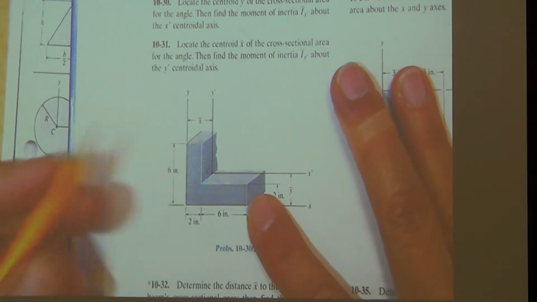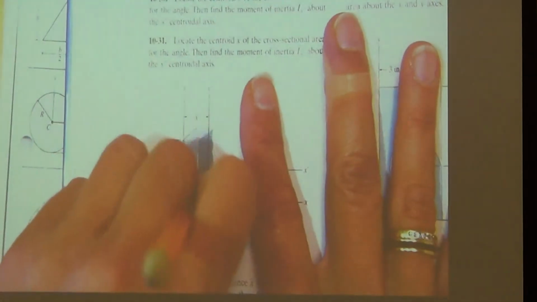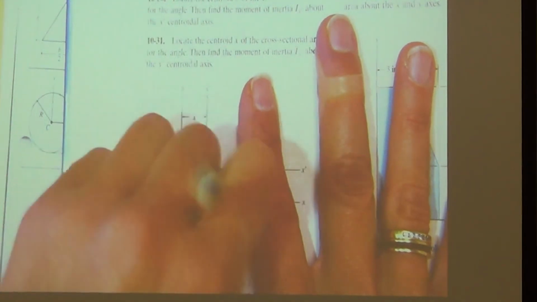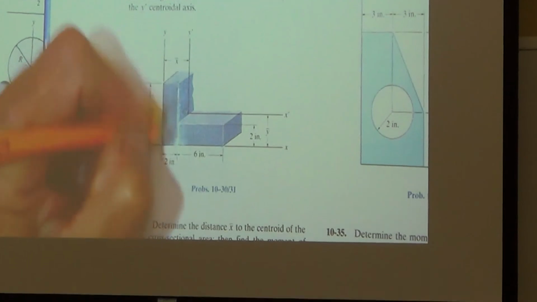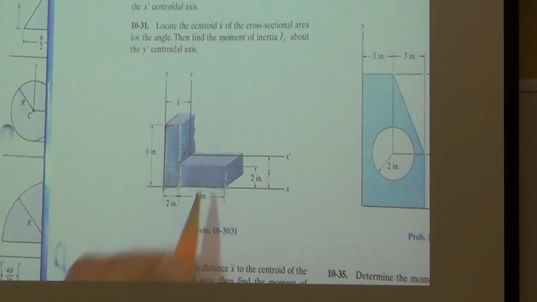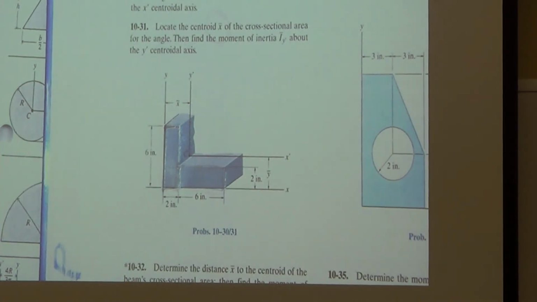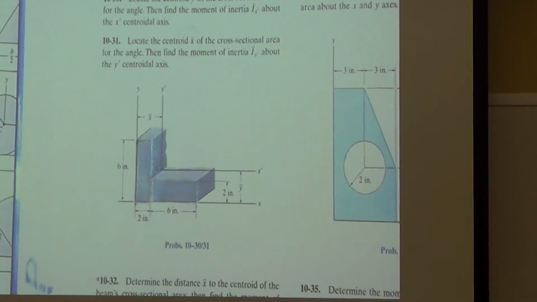Now, how did you divide it? You could either divide it like this, or you could divide it like this. So what did you guys do? The second one, this here? Yeah. So here's one body and here's the other body. So we have two bodies on here, 1 and 2. All these problems I do in tables.